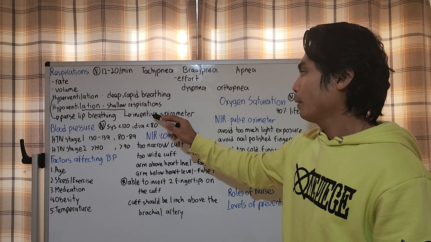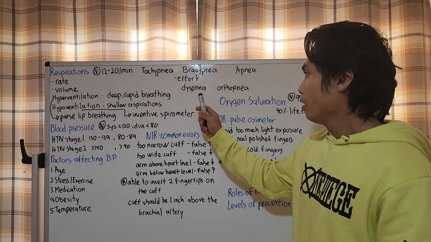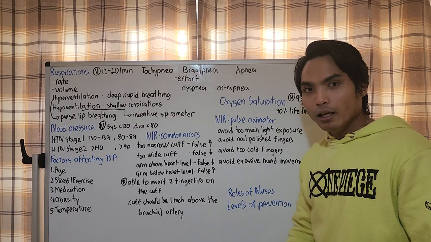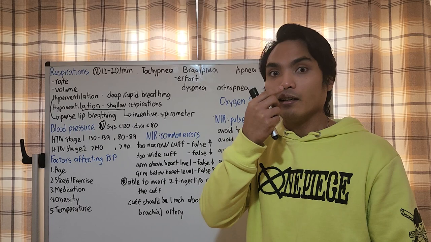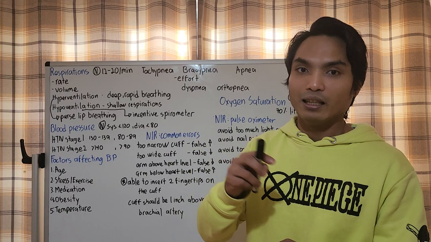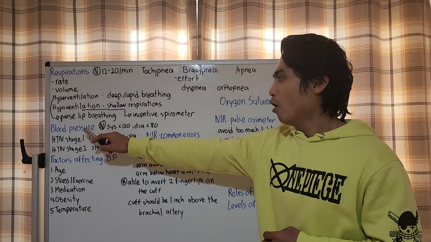In hypoventilation, we can have the client use incentive spirometer because this will expand the lung. We assess for effort: is the client dyspneic or having orthopnea? Dyspnea is difficulty breathing. Orthopnea is when the client can just breathe easily when upright, sitting down, or standing. They cannot breathe normally when in supine position.